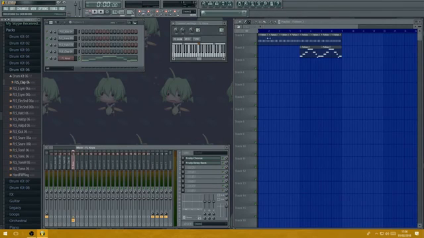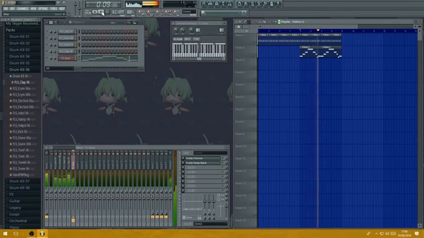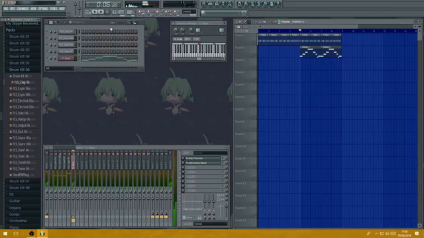You can click song here, or actually you can just click anywhere on this bar, and that will automatically change it to song and start playing from the point where you click it. So, there you have it, I guess.